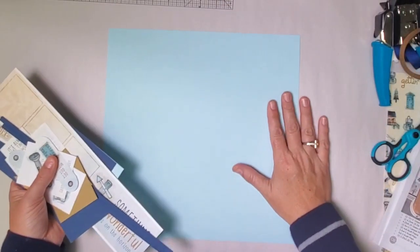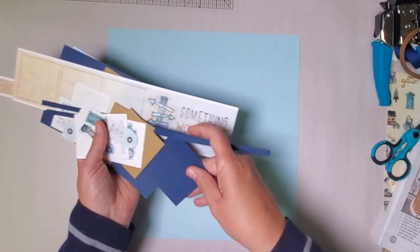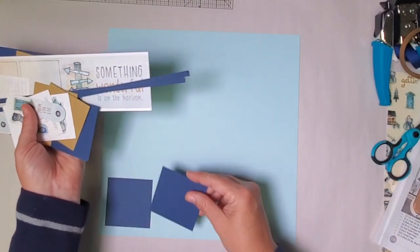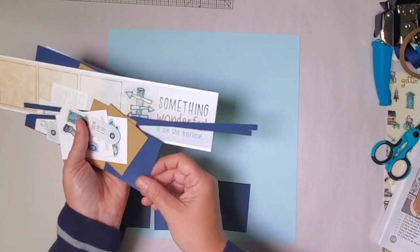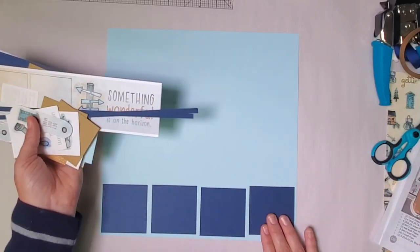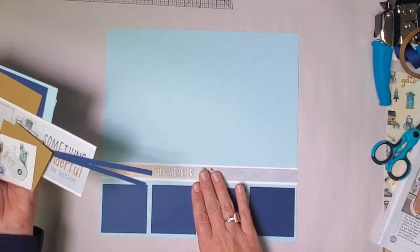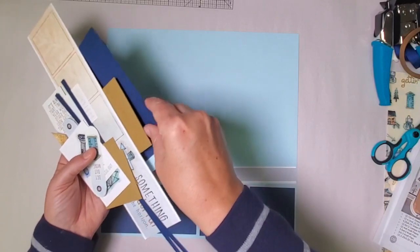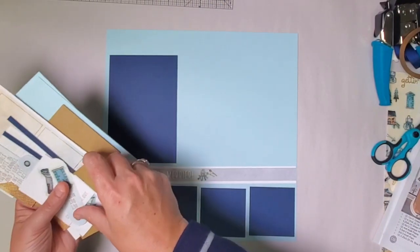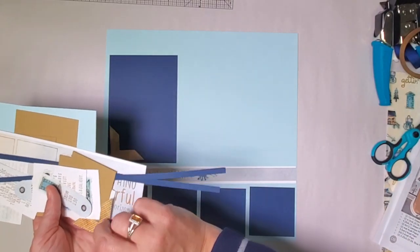Now moving along to page 2, the base is the light blue color, and we're going to begin by placing 4 squares along the bottom edge. And once again, use your ruler to make sure you stay on track with your spacing and that you're nice and level. And how about separating that with a border strip? The more the merrier. And then a vertical blue photo mat. And we'll enhance that with the corners once again.